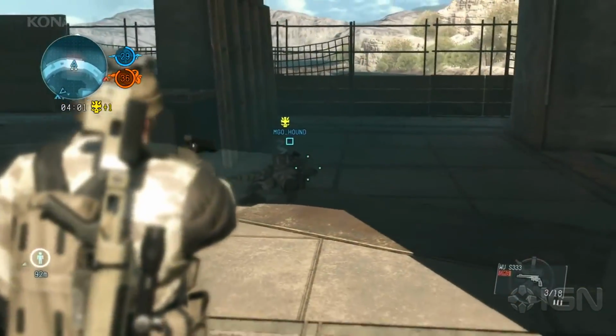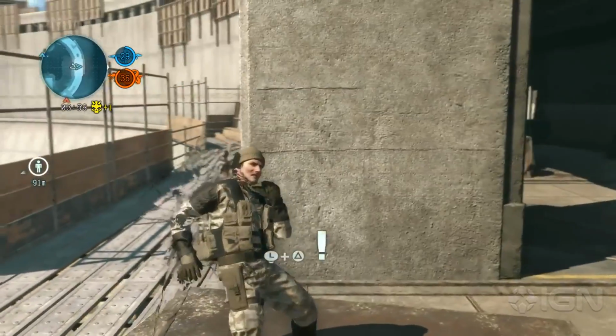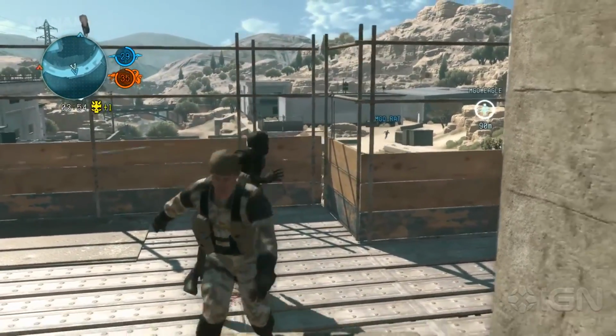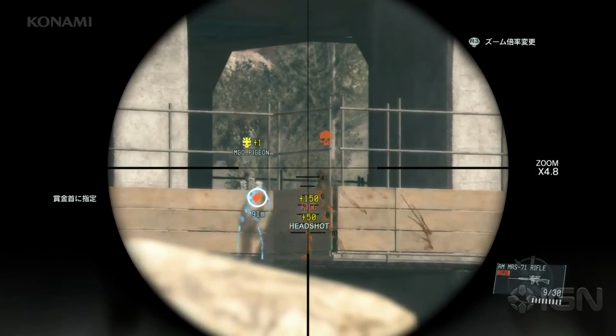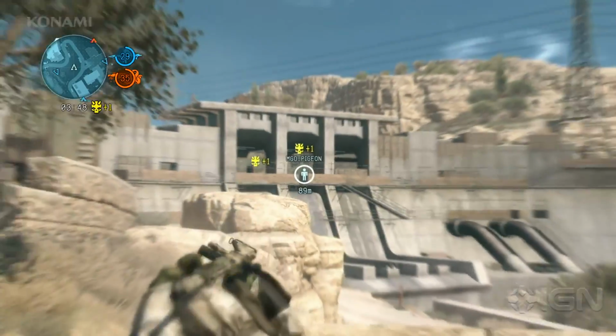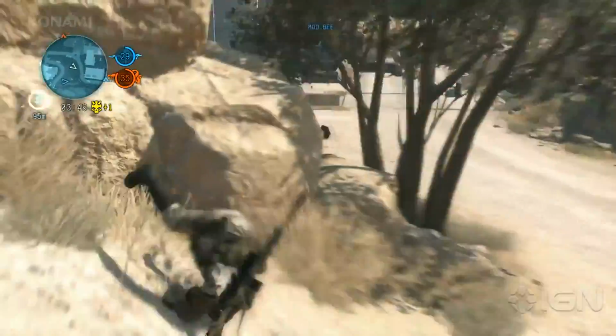And it turns out it was a trap because we have a sleep mine. And the enemy was actually in stealth camo and is now taken as hostage. But, as you can see, one of our teammates managed to score a sniper shot on the guy and save us. So thanks to our buddy there.